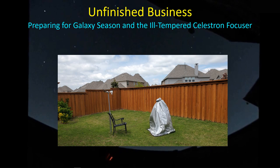Galaxy season is well underway, and I haven't even made the switch over to my SCT yet, so a few things I want to talk about. Some unfinished business that I want to go over, and a few techniques and things that I'm doing lately, and then we'll talk a little bit about the conversion of my imaging rig, or the transfer of my imaging equipment over to my Celestron SCT, and some of the issues that I expect to face with my ill-tempered Celestron focuser.